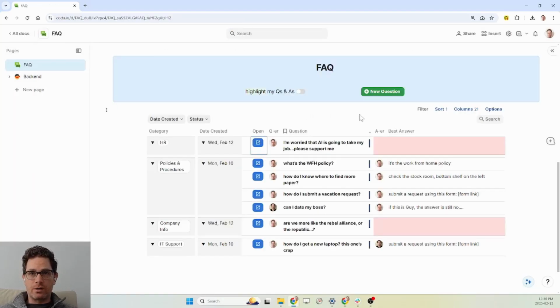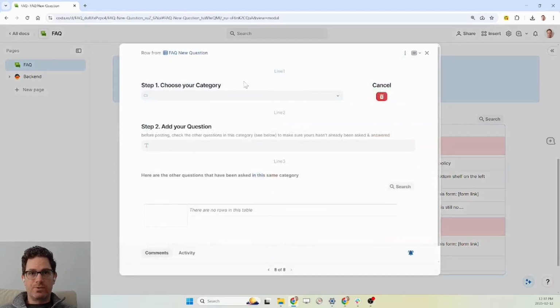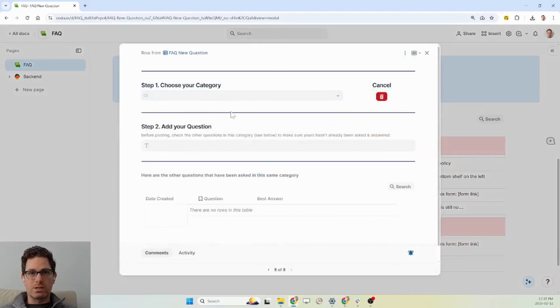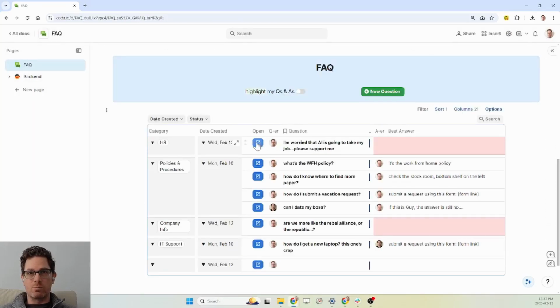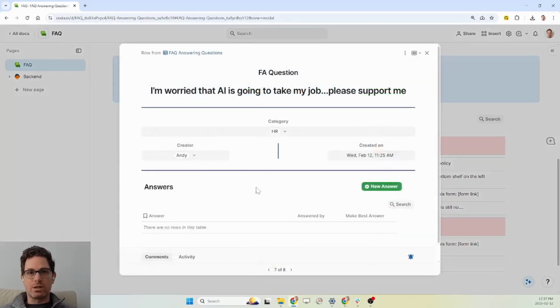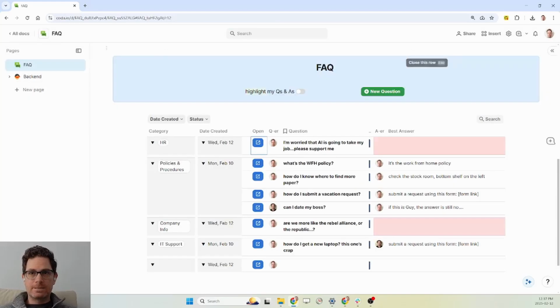Phase two, we'll look at creating a different layout that can be used. So, for example, when a user wants to post a new question, they see this layout where they just get to choose some specific information, which is different from when they open up the question after it has been posted and then they can see the answers. So, two different layouts of the same information.